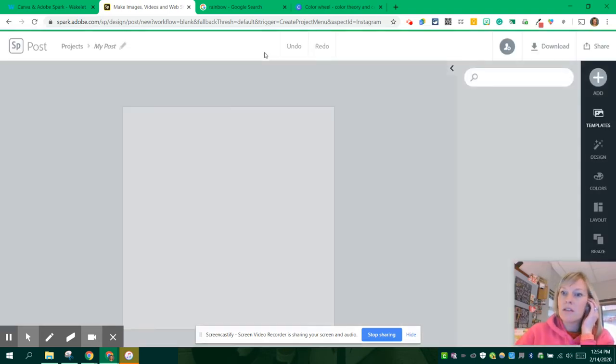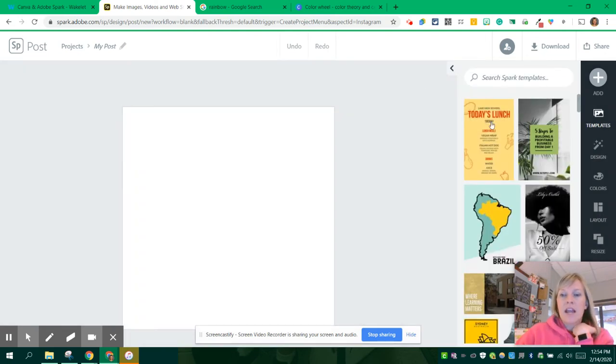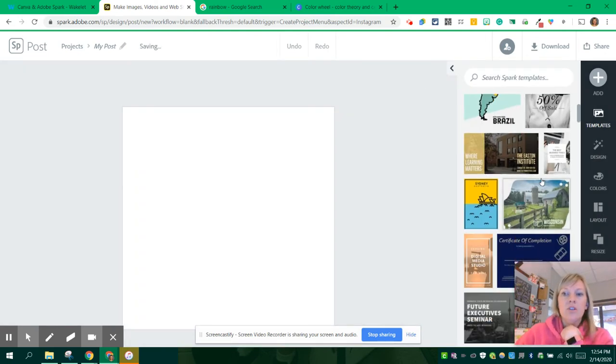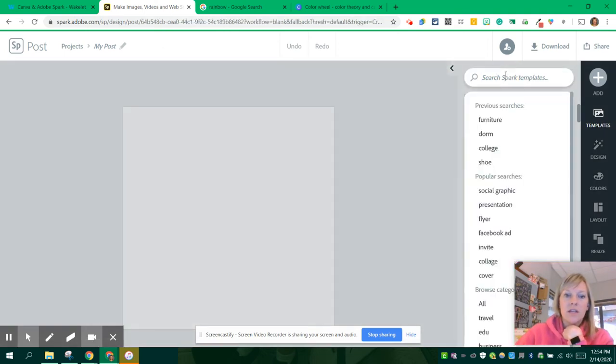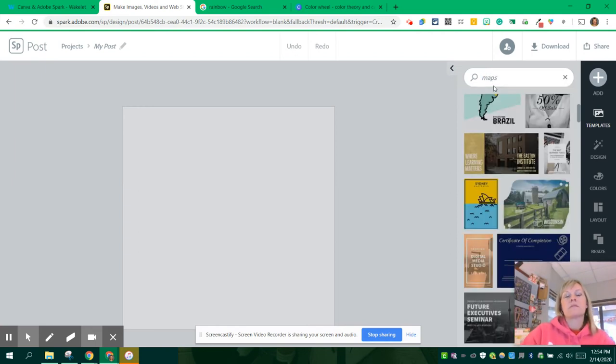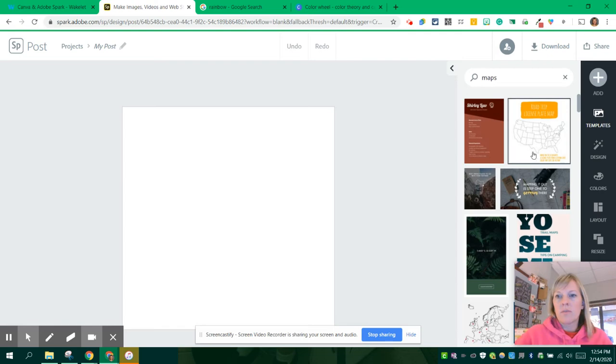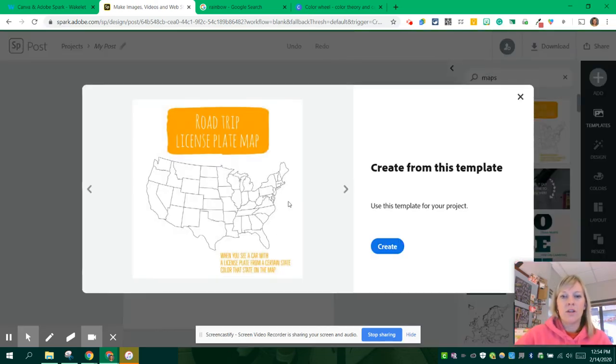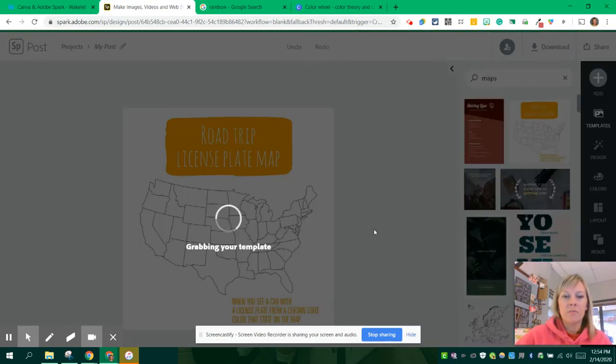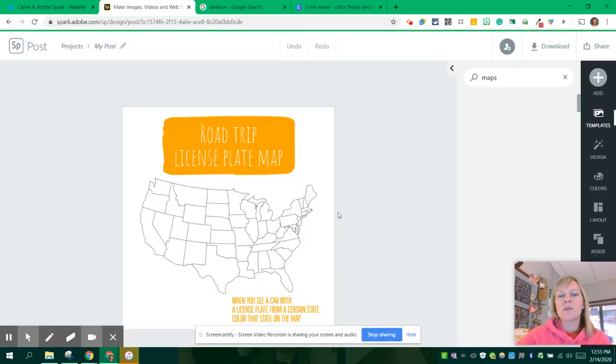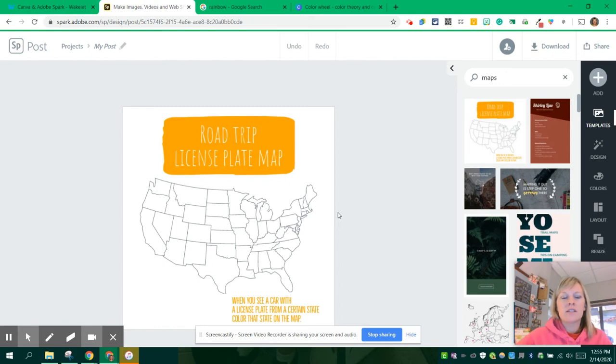And so as I'm going in through the creation, they have some templates over here. You could start by using one of those if you so choose. So you could actually say, I'm going to be talking about maps. So they might already have a map there for you. So I can click on create using that template. And what Adobe does is it basically takes the designers from Adobe that have all the great principles from their design school, and they've created all these templates.